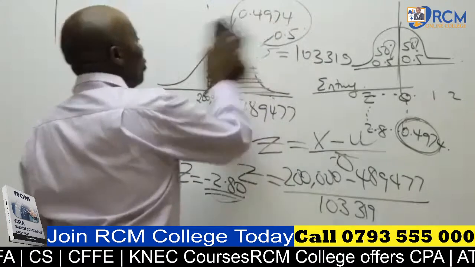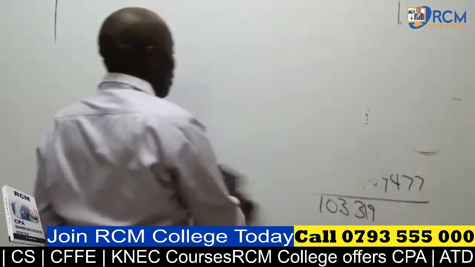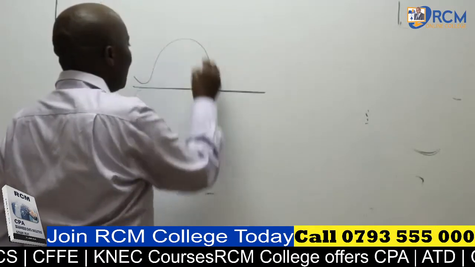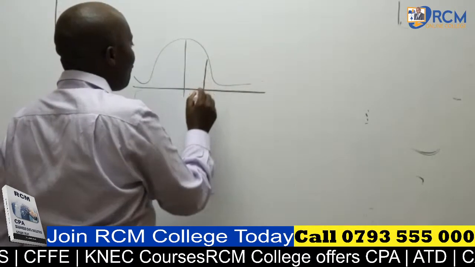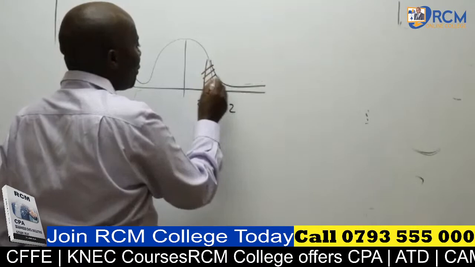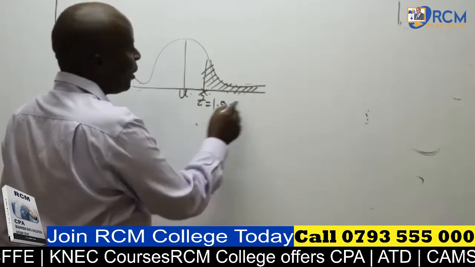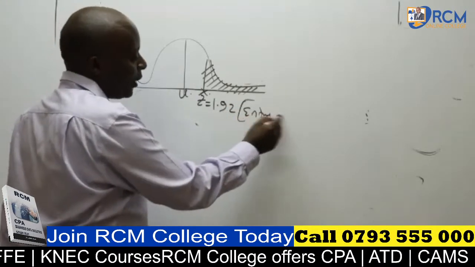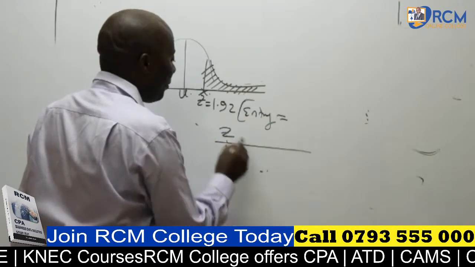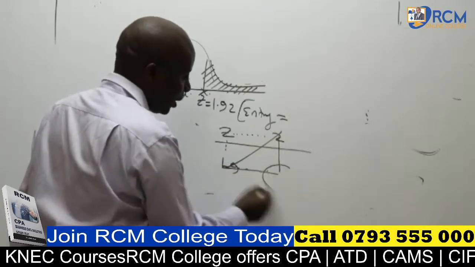So students are asking me good questions here. Mwalimu, when do we subtract 0.5? If, for instance, you have this kind of arrangement, and for example Z here is 1.92, and they have given you this as the shaded area. So this is X here, this is U there. Could you kindly give me the entry here? Please give me the entry of 1.92. Is there somebody who can go to that table where Z is written 1.9, and then remember the second decimal place comes there. So 1.92 is there. Can somebody give me the figure that you are seeing there?